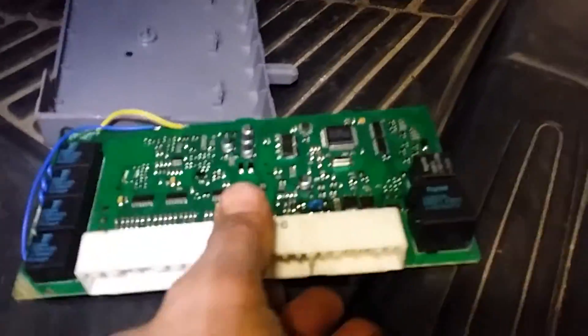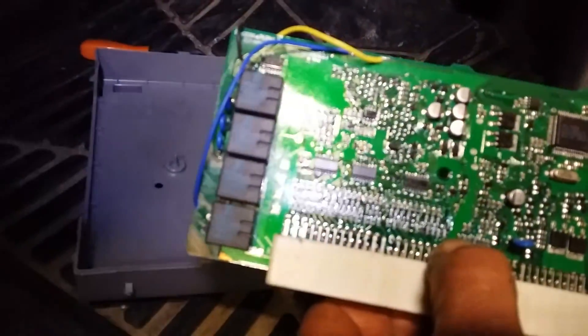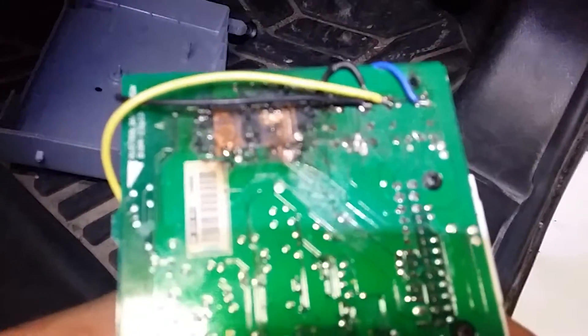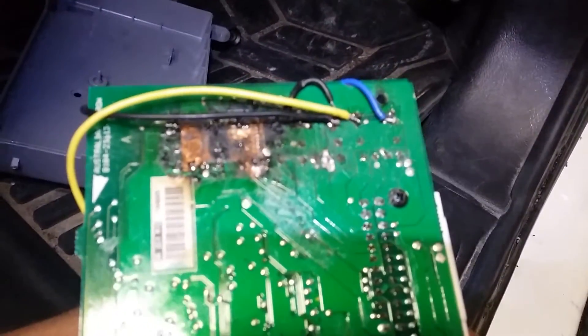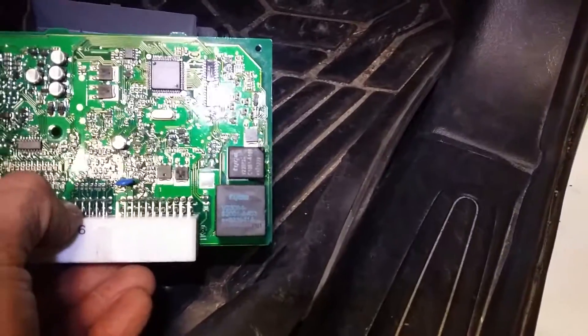Initially I thought it was a relay. I have spent hours messing around with this — I've changed all those relays at the end; they're all double mini relays, full of copper, and you've got to get them pretty hot to get them off the board. That didn't make any difference. I've also changed the lower bigger one, but none of that helped.